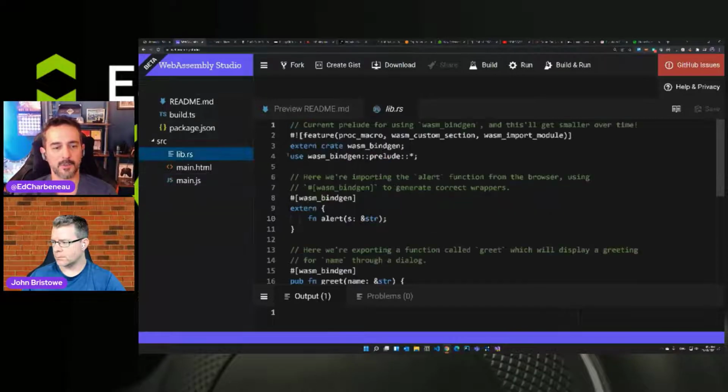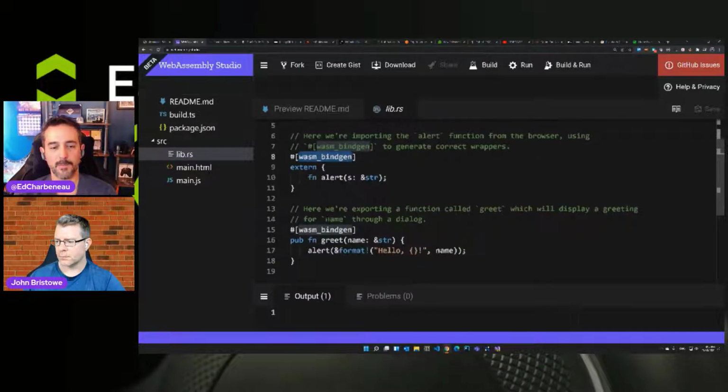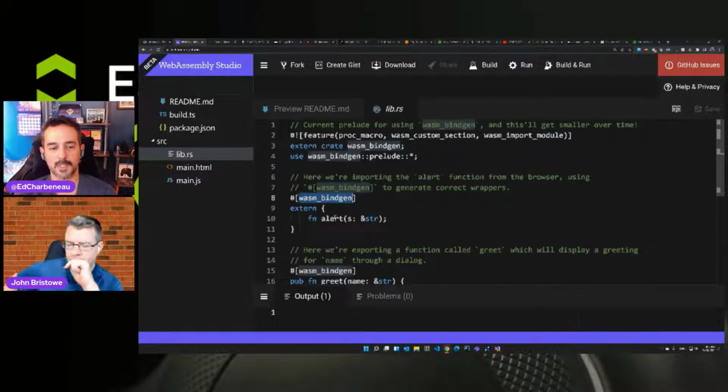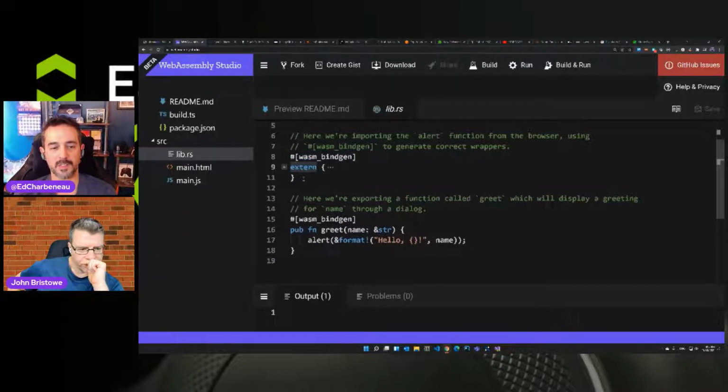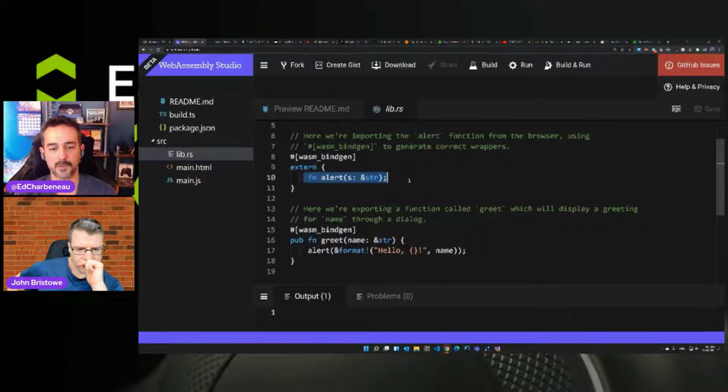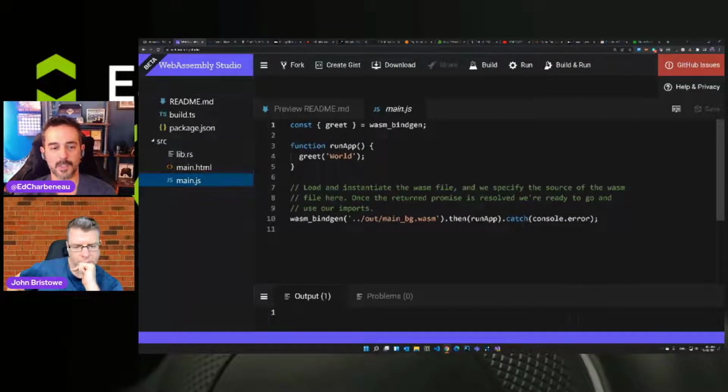But here's your RS or your Rust file, and then this wasm-bindgen is one of those helpers from a crate that will create a binding for WebAssembly from this attribute. So you're basically exposing this function to the outside world. You're making it public to the WebAssembly space. So when you consume it, you can run it in WebAssembly, and then you kind of hoist that up in JavaScript, and then you can call the function from within JavaScript. Yes. So it's very JavaScript friendly.